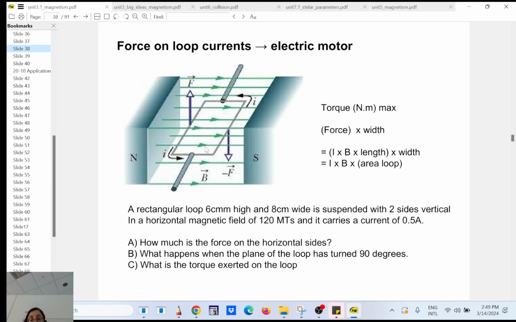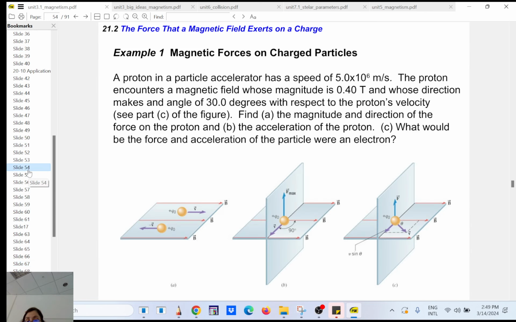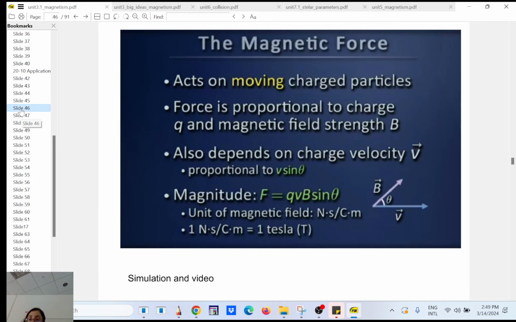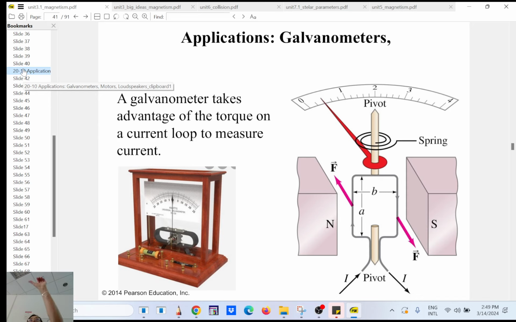Okay, so let's find the torque. Let's apply the equation here. Why does the south go to the right? Because this is the current, this is your north. North wants to go to south, and south wants to go to north. That will be for the lower state of energy. If you don't want it that way, you will have to do work.